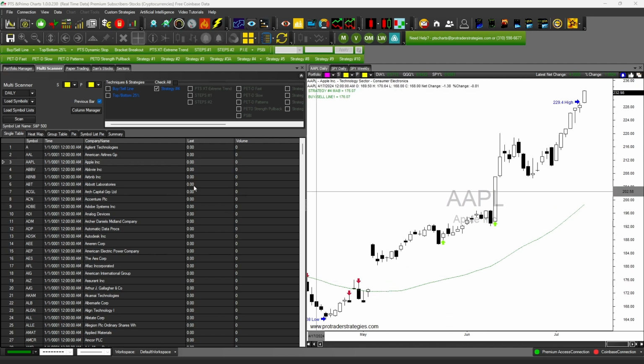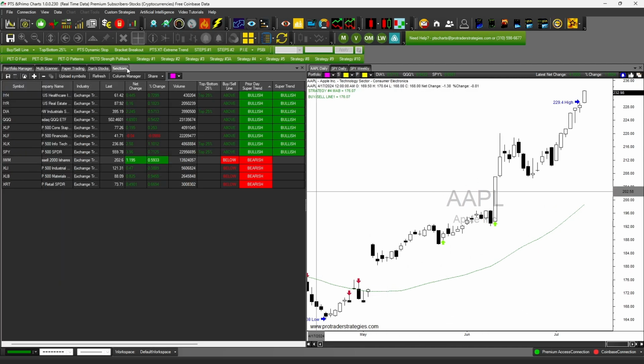Okay, so where I like to start is I like to start with the sectors. I wanna at least familiarize myself with what direction the sectors are headed and if there's any kind of patterns along those ways. So here is yesterday's trend, and here's the overall trend, right? So you got bullish on healthcare, real estate, the Dow Jones, the NASDAQ, the consumer staples, financials, tech, and the overall SPY itself. And if you've been paying attention to the stock market lately, most things are on a bullish tear right now. So that's kind of the signals that we want to look for.